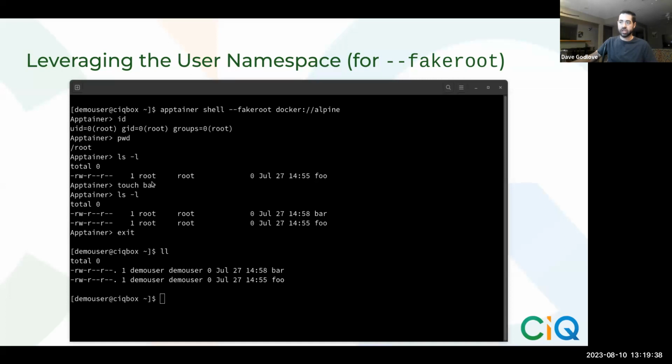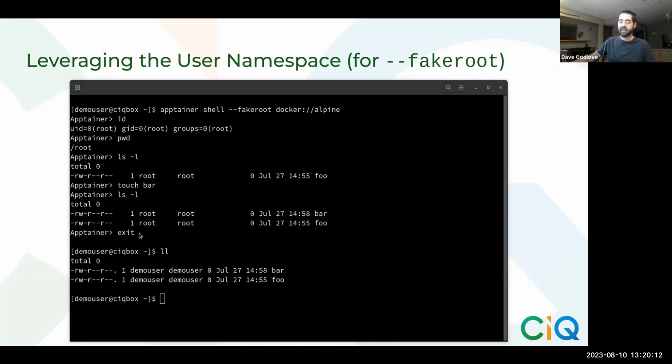This is a little fiction which is going on. I can still see this file, meaning that this root home directory is not really /root. Really what's happened is that Apptainer has bind mounted my user's home directory into the container and changed its name to root. And now it's telling me that files that I previously owned are now owned by root and that my UID is 0. I can create a new file, so I can touch another file here. And if I list those files, I can see that both files are there. They both look like they're owned by root.